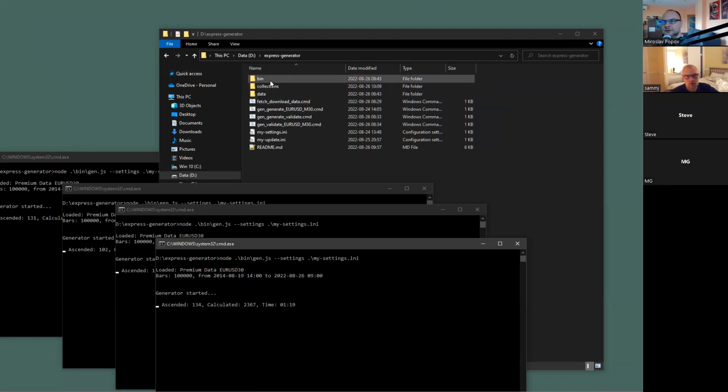Here the script only downloads data to the data folder. How is it in Expert Advisor Studio? In Expert Advisor Studio, the data horizon and the out of sample are not in the data download script, but in the generator. So you can run the generator with different out of sample and data horizon settings. They take the same data source, but cut different parts for their calculations. That's why you can use a common data source and have different data horizon and out of sample settings. Okay, thanks.